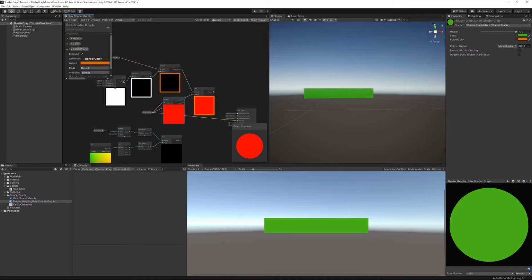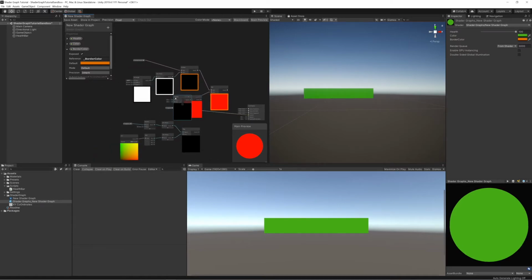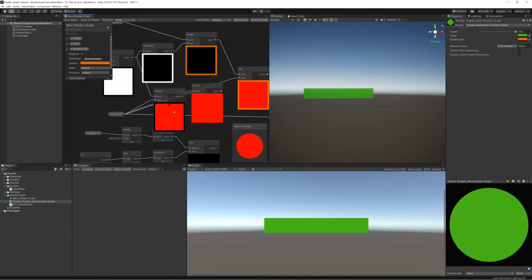So if we pull this in from here, we're going to multiply. And yes, we're getting a bit spaghetti again, but we'll fix it up shortly. So if we bring this into here, that original rectangle, and multiply that by our color, all of a sudden we've got a black border.